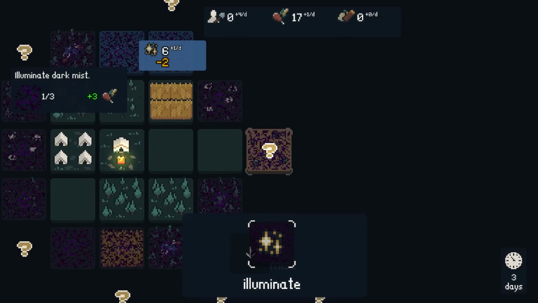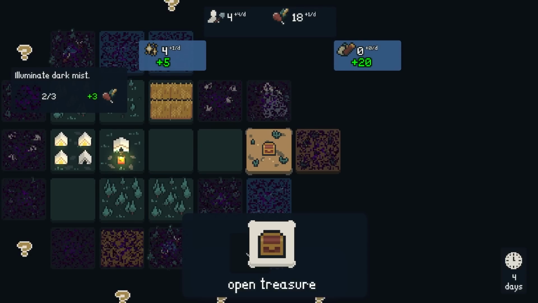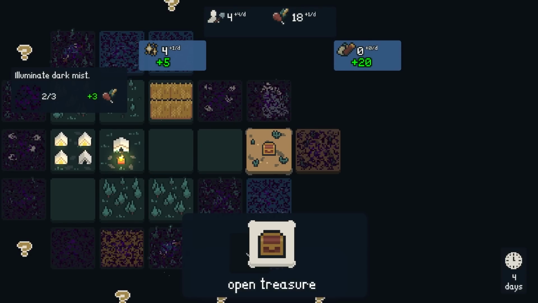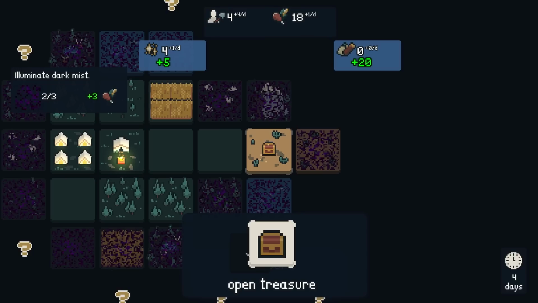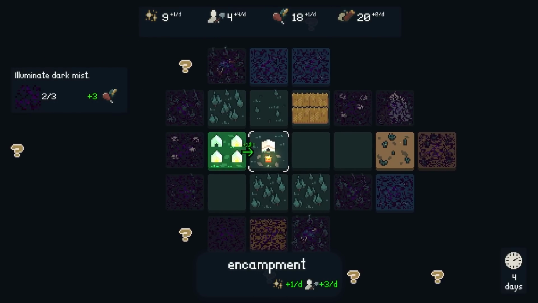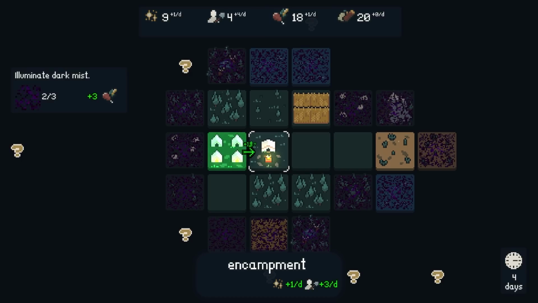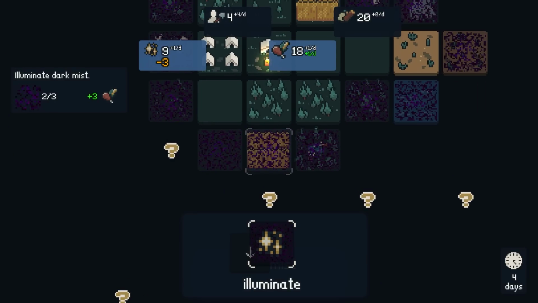And we'll go to this point of interest over here, which just happens to be a treasure chest. The treasure chest is going to give us 5 light. Very, very nice indeed. And also 20 materials, which I'm very, very interested in. Happy days. What else? Maybe... I don't know. This mist down here.